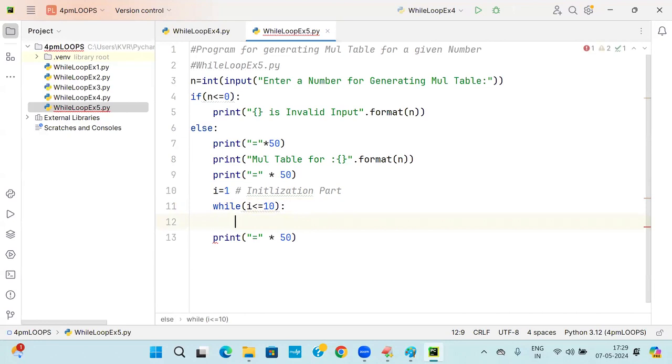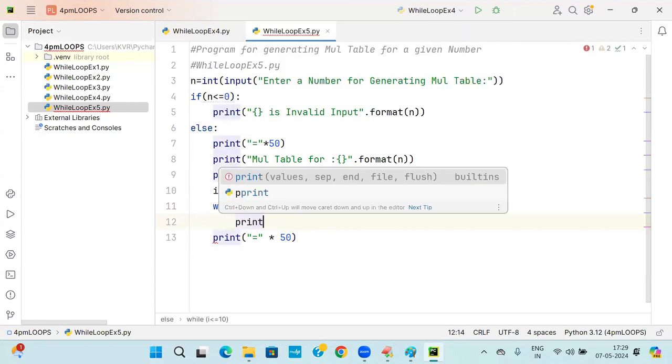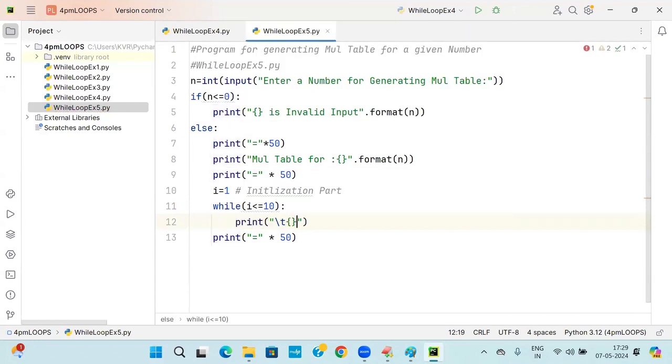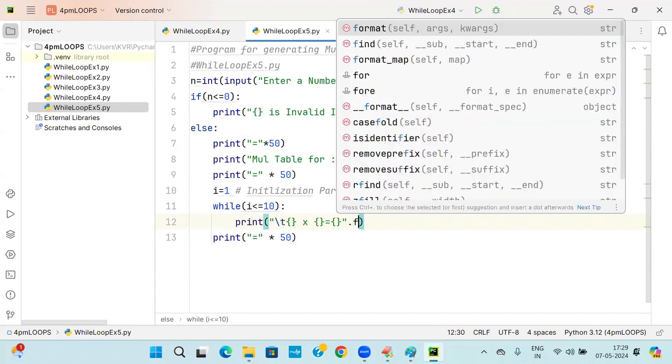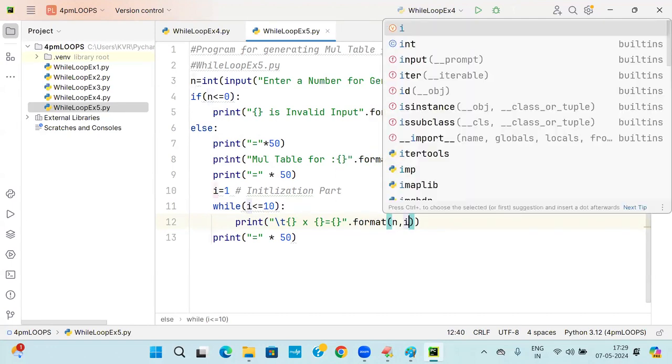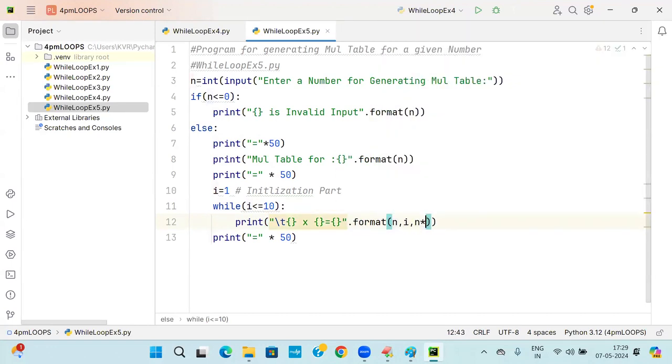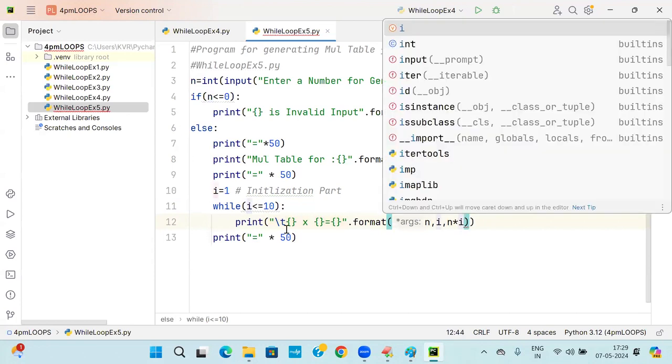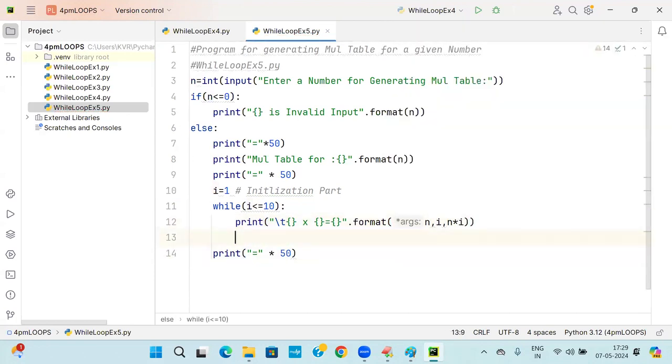Print backslash t, n value, a symbol, I value, is equal to n into I. Format of n comma I comma n into I. I will write I is equal to I plus 1.